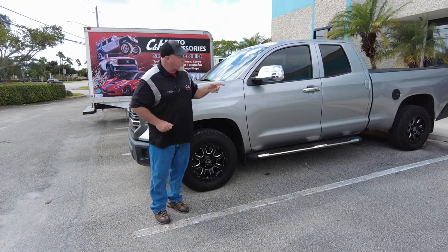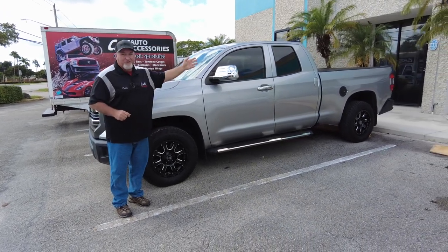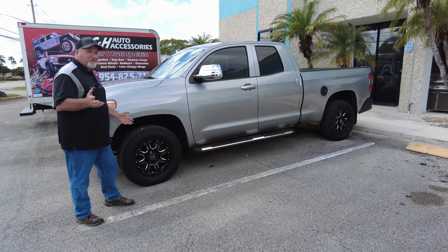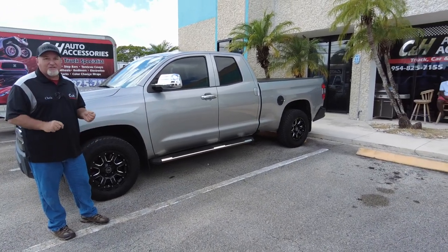You might recognize this truck because we did the bumper video on this one, and of course, we've done a few things. We've done a cover on this truck, and this is a very good customer of ours. Of course, the step bar. So there's a lot of things we've done for this gentleman.